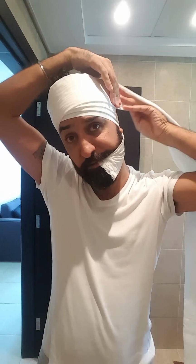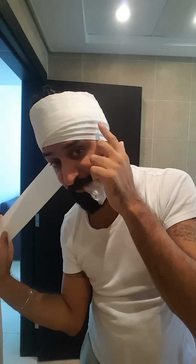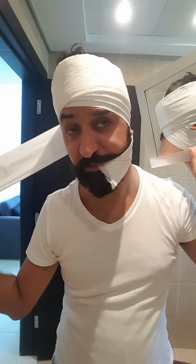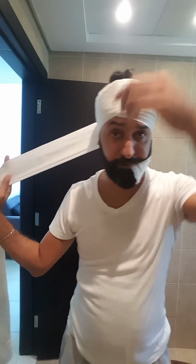So once again, try and get your folds, your drop, and your rise equidistant. This is the key behind Kenyan turban. You can start to see that the distances are exactly the same. Don't try and pull your turban in too low at the back, and every so often just keep checking that the distances at the back are good.